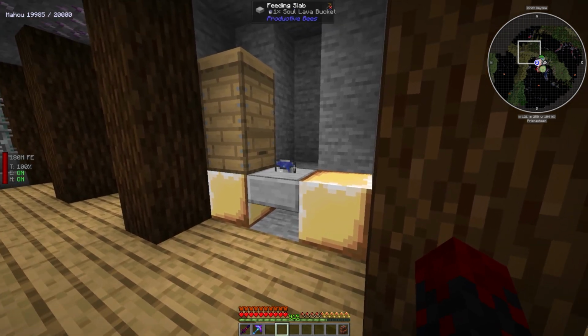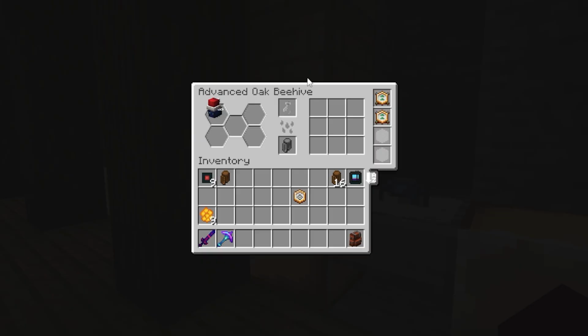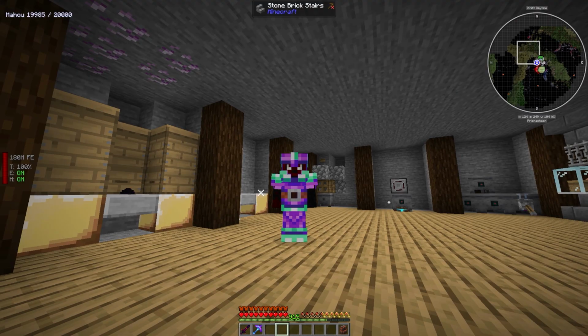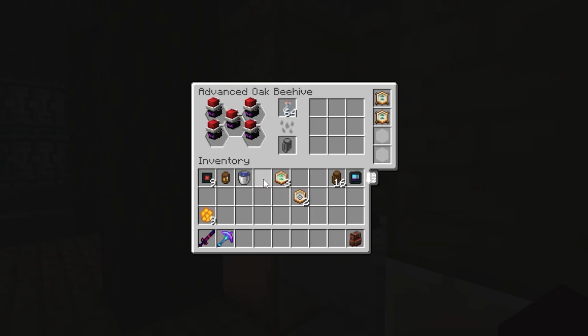So hopefully you like the bucket. And it's not really looking like it. Great. So I guess we're just going to have to build a different habitat area for you, meaning these are absolutely useless for the soul lava bee, that is, but very useful with you guys.